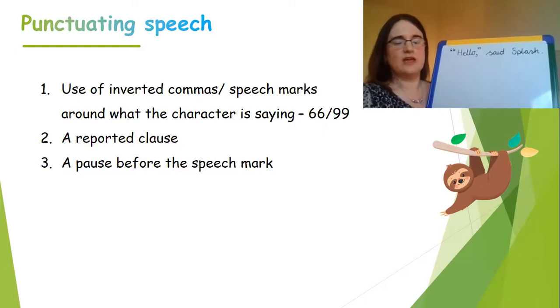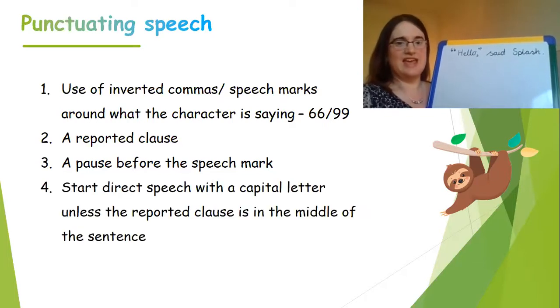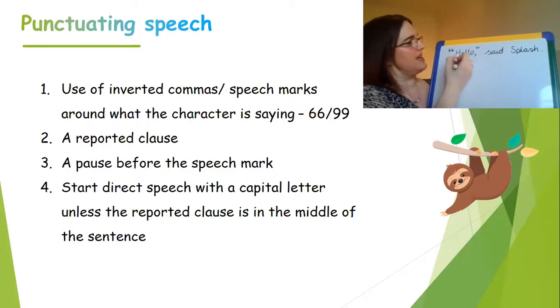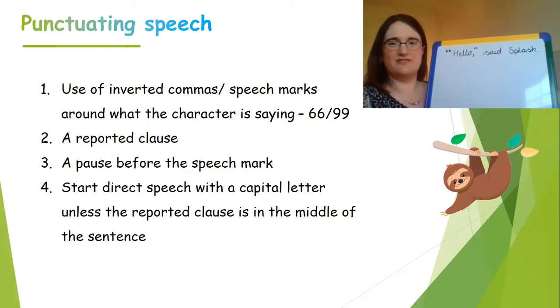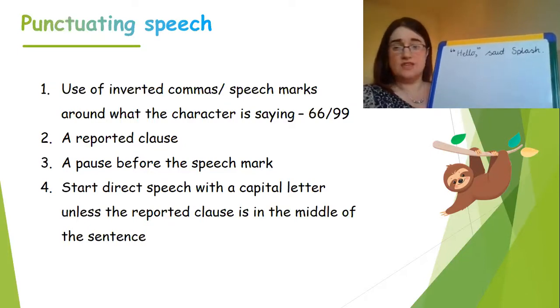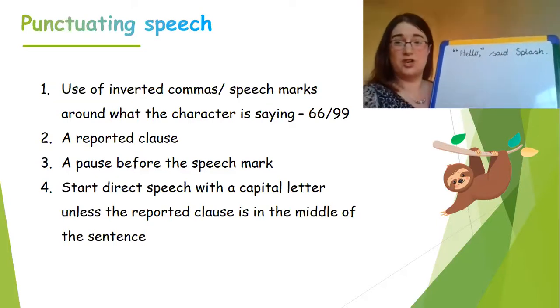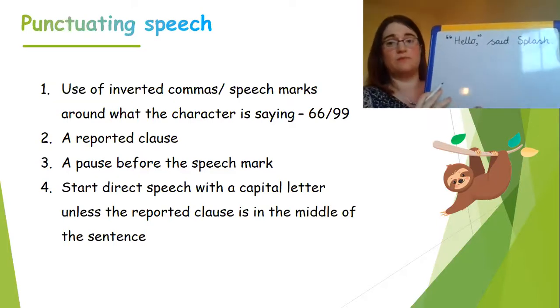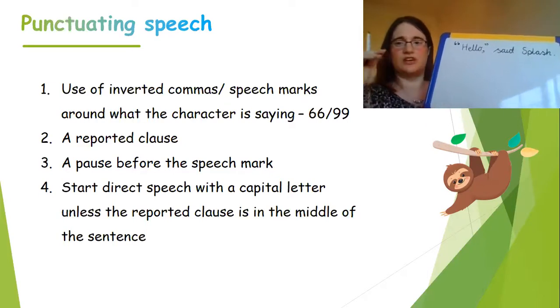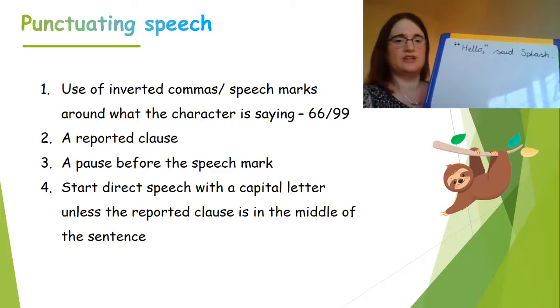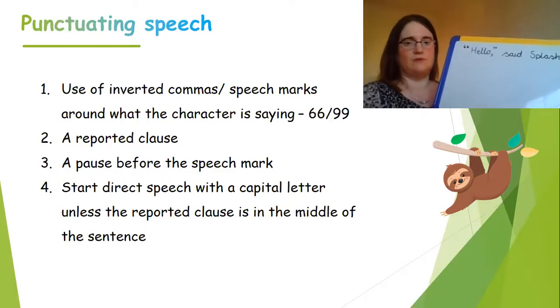And the last part of punctuating speech we're going to think about today is we start direct speech with a capital letter. So here you can see there's a capital letter at the beginning because it's the first thing that the person is saying. And the only time that doesn't happen is if we then carry on with the speech here. And I'll show you that on one of the pages from the book in a second, because it has the reported clause in the middle of the actual speech. So we'll have a little look at that in a moment.